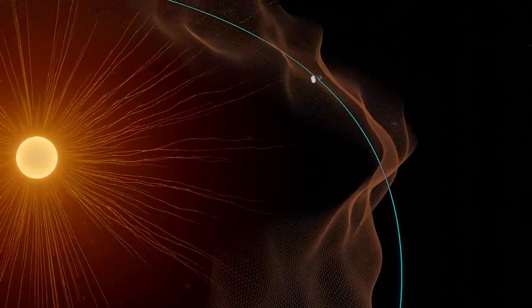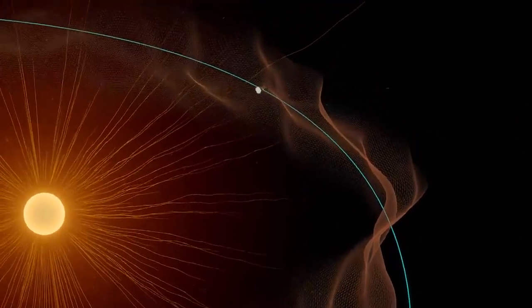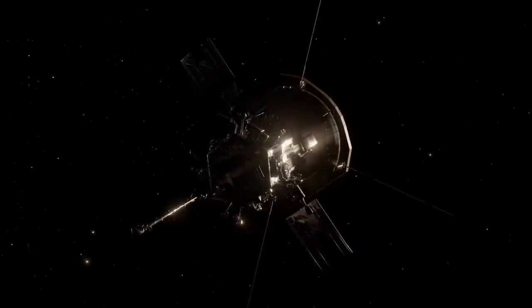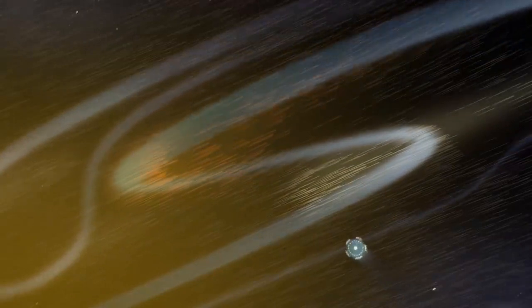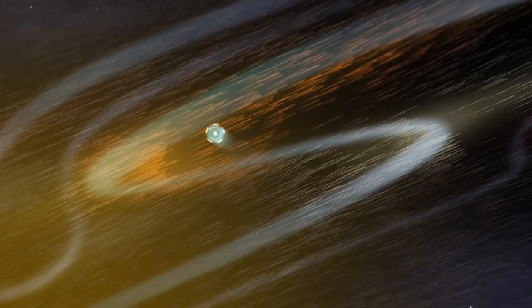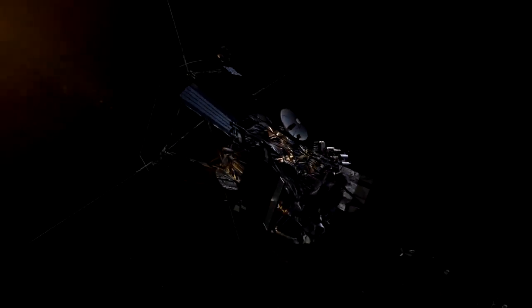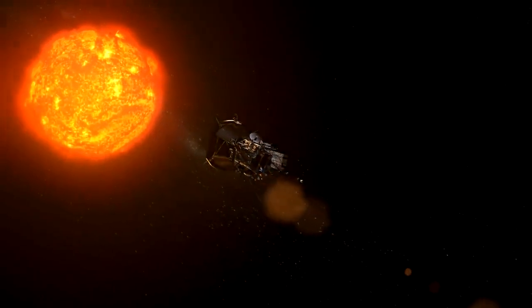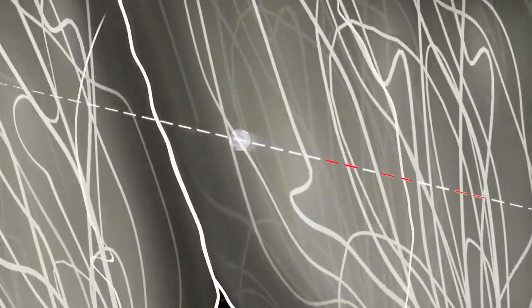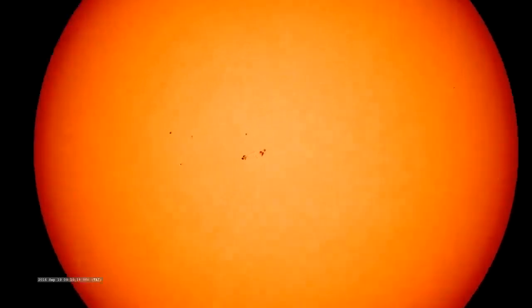These bumpy ridges are created from huge flows of plasma travelling out of the corona. Scientists are not sure why this happens, but as Parker gets closer, we're finding more clues. Before entering the corona, Parker had seen kinks in the solar wind where it would momentarily double back on itself — scientists called these features switchbacks, but no one knew how or where they formed. In 2021, the spacecraft finally tracked switchbacks to one of their origins. As Parker got even closer to the sun, it detected bursts of switchbacks, and scientists traced these bursts all the way to the visible surface of the sun.